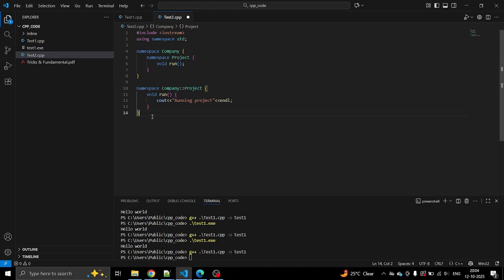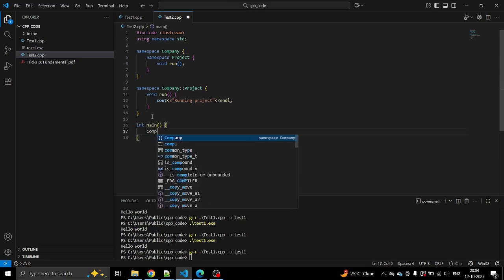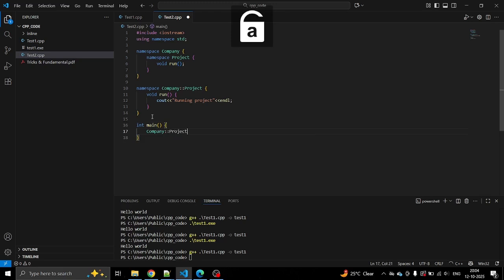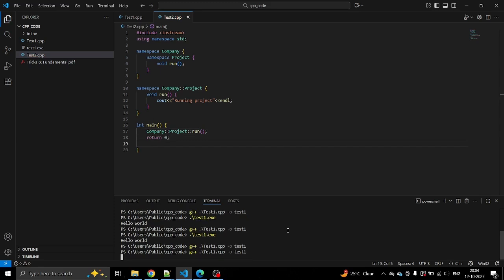Now if you want to call this run method, in int main, you can call company, inside that project, and then inside that the run method. So we can call it this way. Return 0. You can see that nesting of the namespace is also possible.